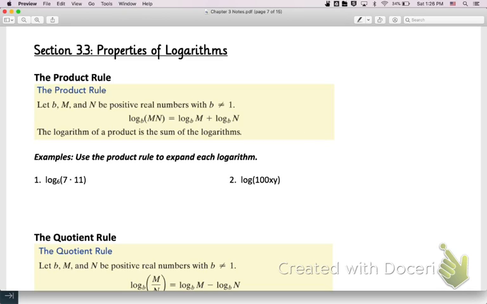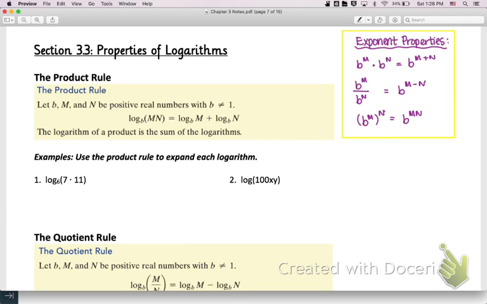So the properties of logarithms, because the logarithmic function and the exponential functions are so tied together as inverses, it makes sense that these log properties stem from the exponent properties. So let's refresh what those are. All right, so our exponent properties are this. If you are multiplying powers that have the same base, b to the m times b to the n, then you add the exponents to combine them into one base. If you are dividing b to the m divided by b to the n, we subtract the exponents. And if you do a power of a power, we multiply the exponents.